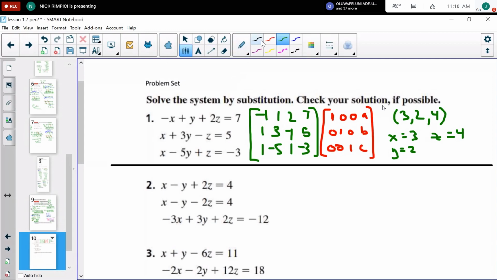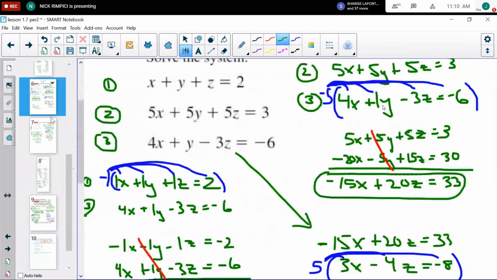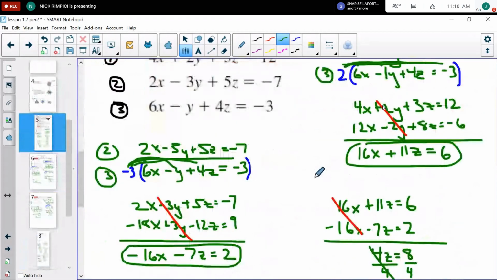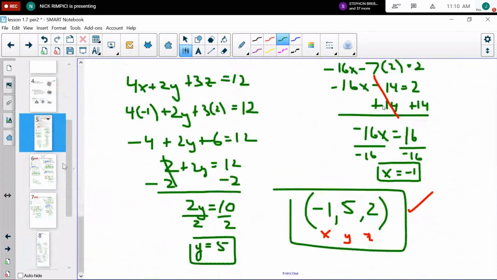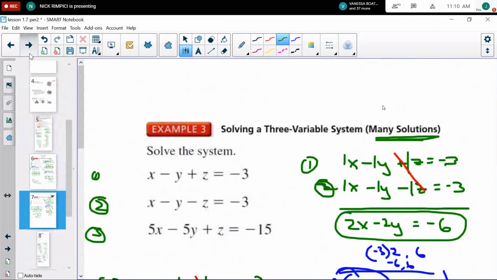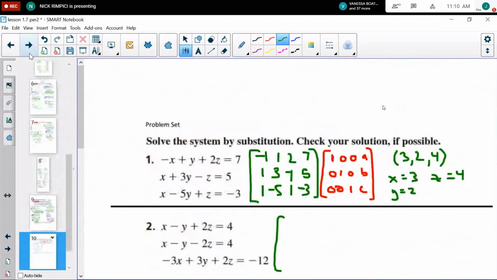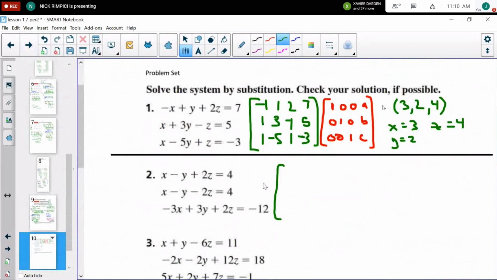Let's try to do example 2 in the exact same way. Let's create an augmented matrix, because doing the augmented matrix is a lot easier. Look at what we did here instead of all of the stuff we did before. We skipped all this work. Look at all this we skipped. I understand that it makes sense to want to use the matrices, and I agree with you. I want to use the matrices too. The only issue is, can the computer always solve all the problems? That's the question. So let's see.